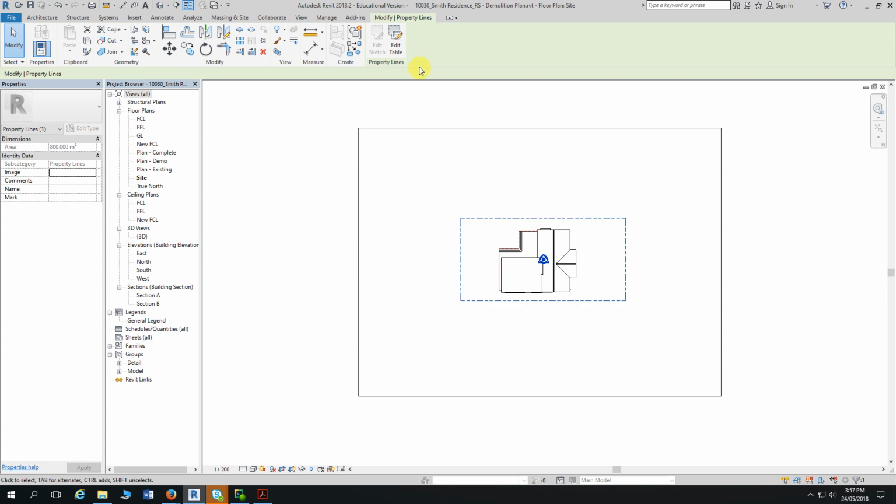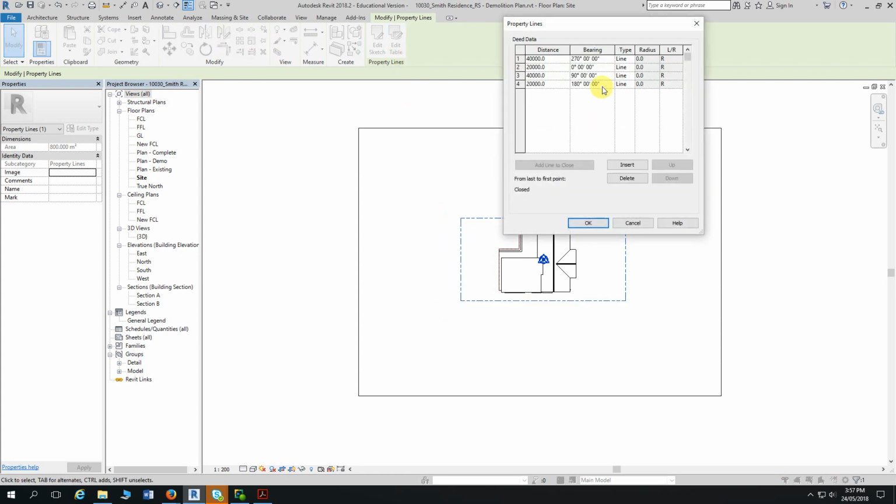You can leave it there and we can edit the table and key in the correct distances and bearings and then effectively change the shape of this outline. Now we're out of time today, and we'll leave that for our next session.